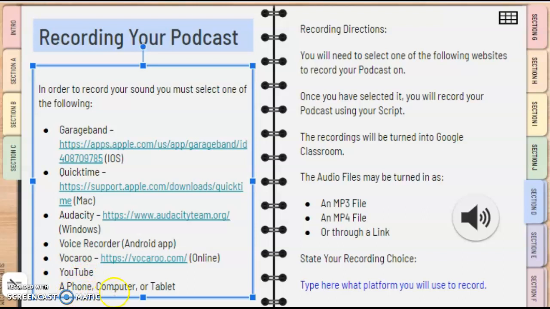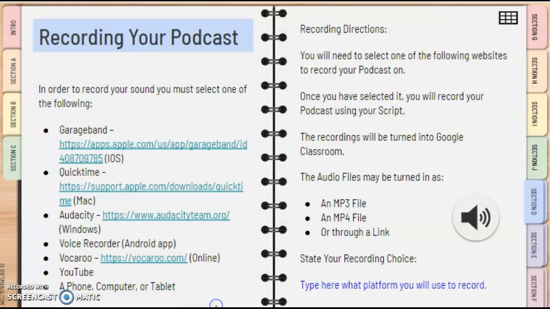If you have a computer, so you guys have your Chromebooks, you can record on them. You can record your voice on them. That's all I need is the audio file. I don't necessarily need you guys having more. And then a tablet also works as well if you are recording your voice. For most of us, I'm going to encourage you guys to use Vocaroo just because it makes it really, really easy for you guys to actually just have those recordings.